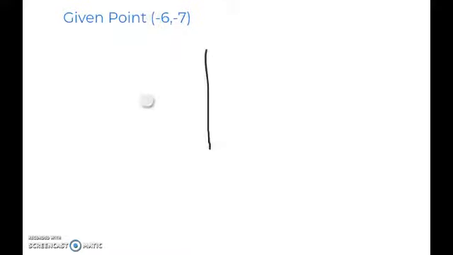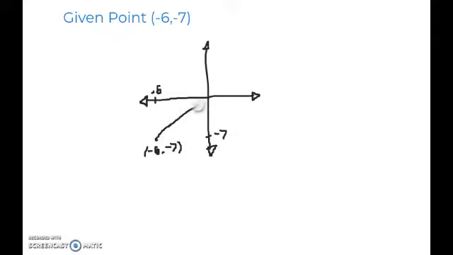Given the point -6, -7. So you draw your graph, and the point would be in the third quadrant, because they're both negative numbers. And you label the x-axis with the -6 and the y-axis with the -7. And you draw the point at -6, -7. And then you draw a line from the point to the terminal side or the origin. But for the sake of time, we're going to use a pre-made graph or diagram that I made.